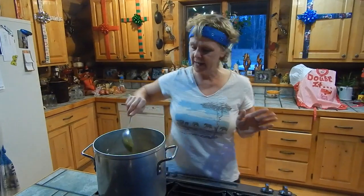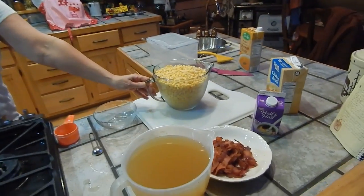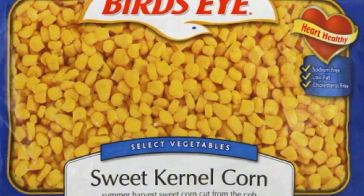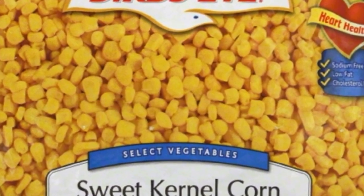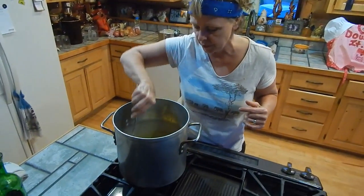The other thing that's in this is 1/2 and 1/2. We've got chicken stock and corn. Look at that, 10 cups of corn goes in this. That's what makes it so good. You can buy frozen corn or fresh. I usually make this in the summertime when I can buy fresh corn on the cob.